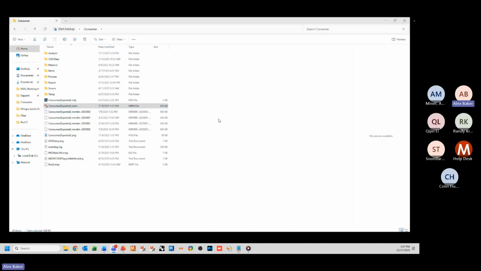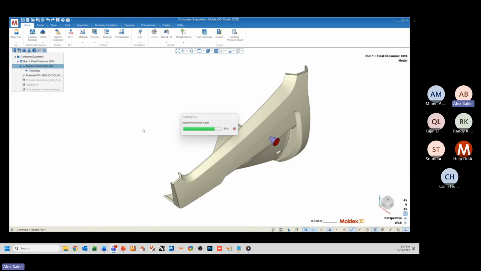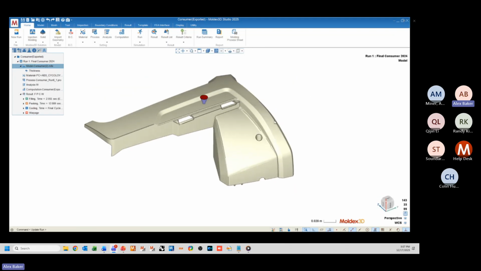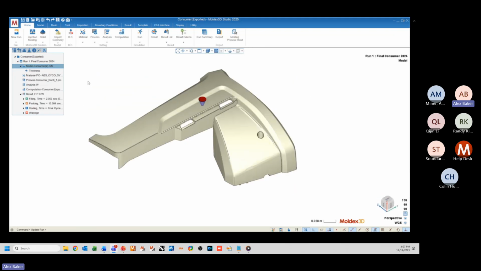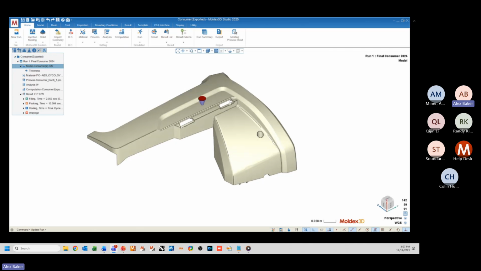You can do this for any project that you create in Moldex3D. The folder structure will be exactly the same, regardless of what application you're using or anything like that. The file structure will be the same, and the MRM file will be there to open up Studio at your convenience. You could also open up the Studio window and then use the open option. If you remember at the beginning of this training, we used new to create a new project. You could use open to also open an existing simulation project as well. But this, in my opinion, is the shorter and more efficient way to go about it.